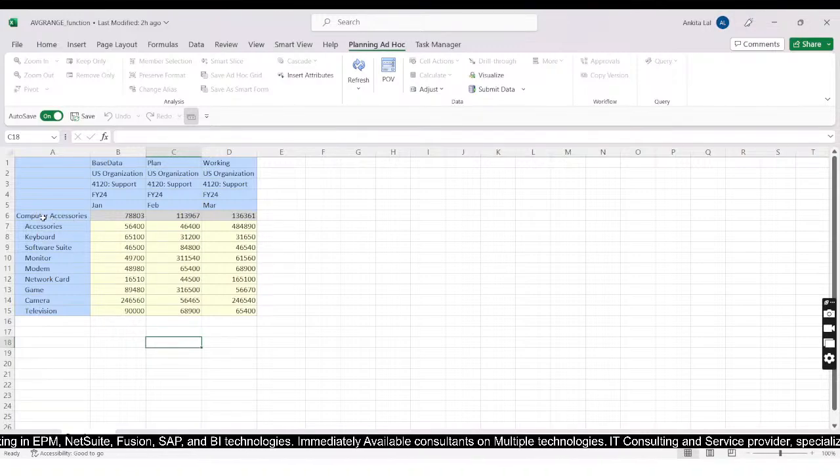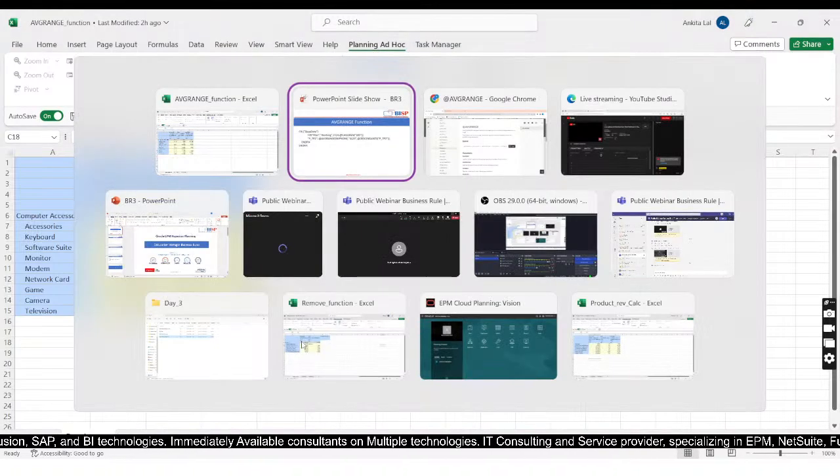For the US organization, we will be calculating the average revenue of computer accessories. So now we are going to write a business rule for the same.